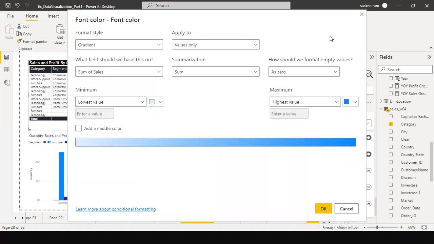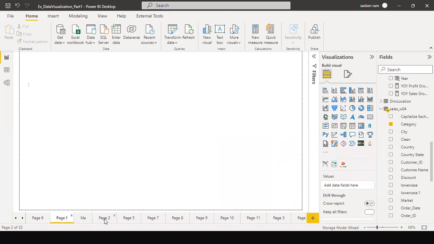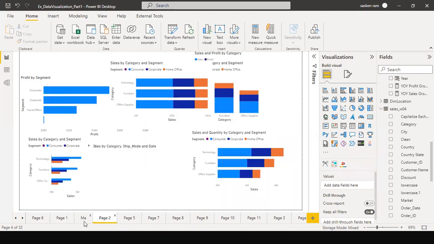Okay, and let me do one thing. I just go back to my previous one. Even I got confused now. One second. Previous one, I did this one.